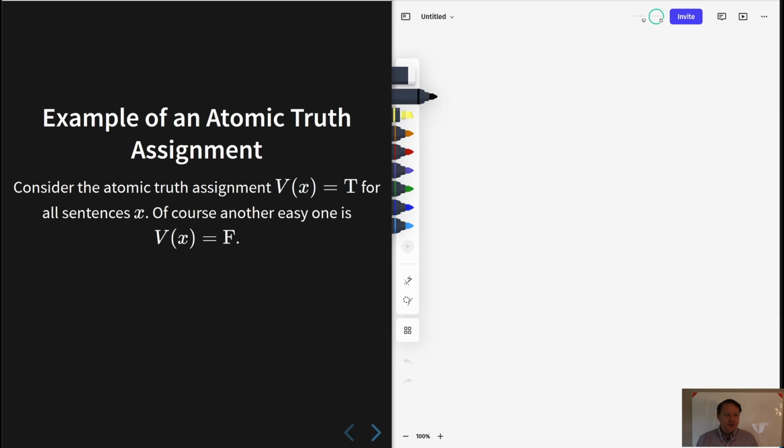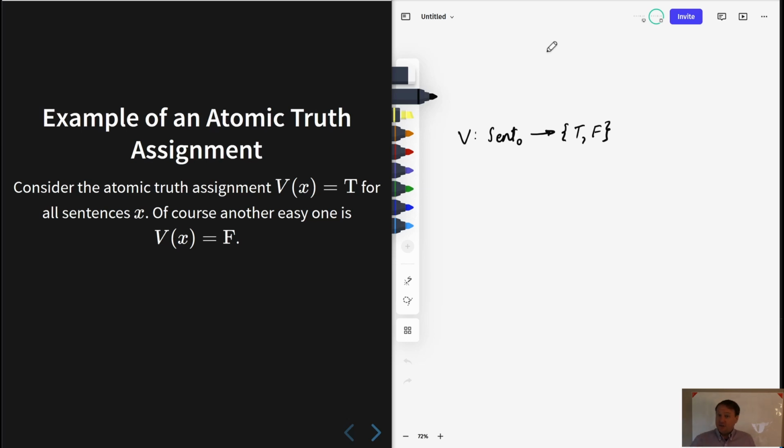So just to start with an example, one very easy to specify example would be this function v of x, which always gives the value T. To be more explicit, this is an atomic truth assignment, so the domain of an atomic truth assignment is going to be the set of atomic sentences, or just sentence symbols.